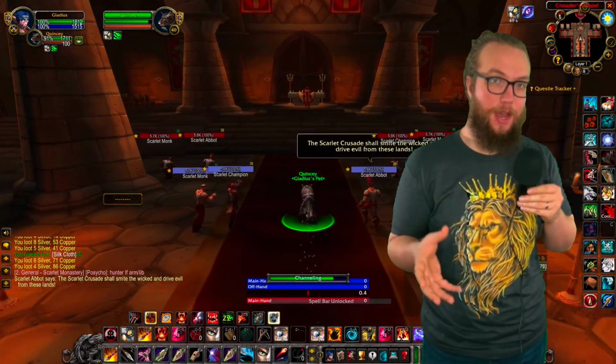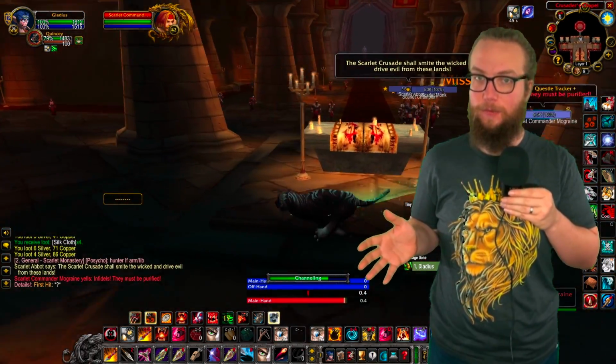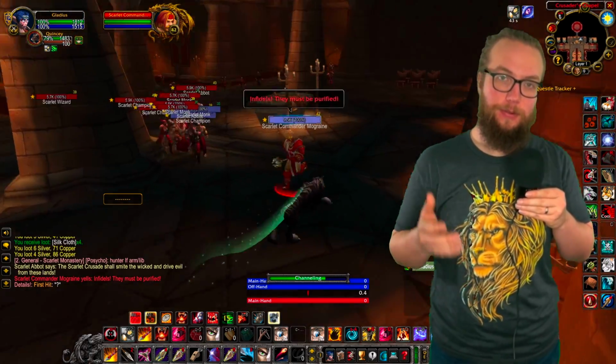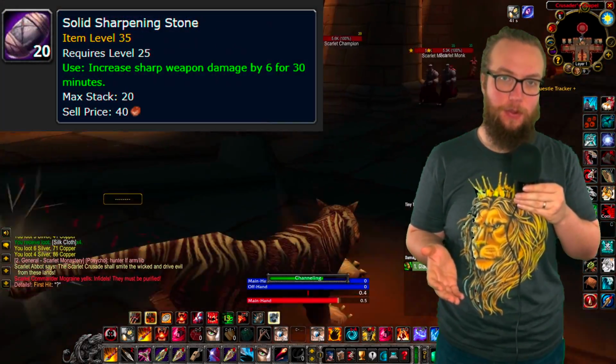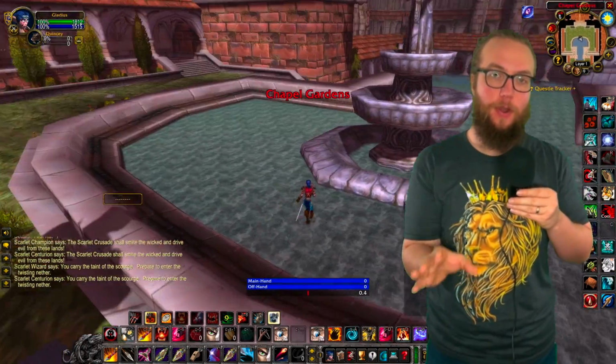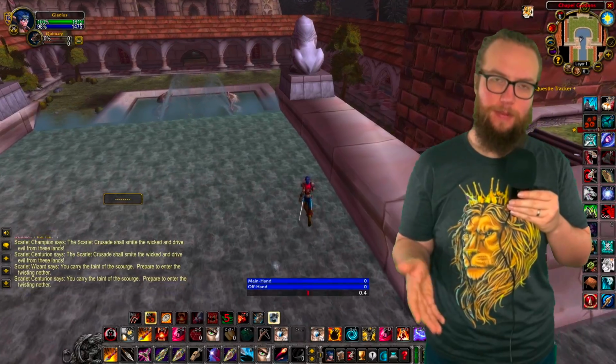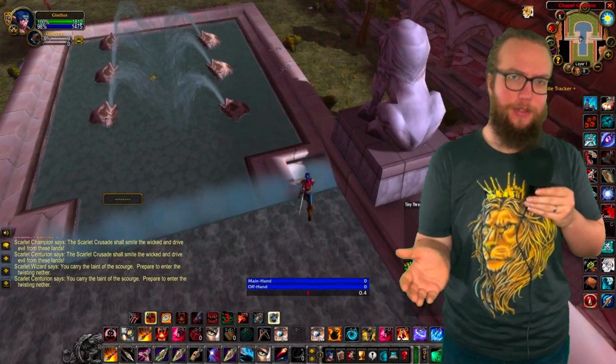Now, if you're not going to be using Wild Strikes or Windfury, then you do want to go ahead and use a solid sharpening stone on your weapon to do a little bit more damage there. Once again, though, if you are going to have Wild Strikes or Windfury, don't worry about this because, of course, those will do way more for you than the stone will.